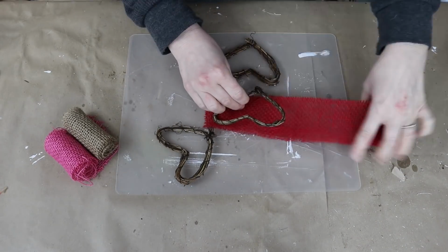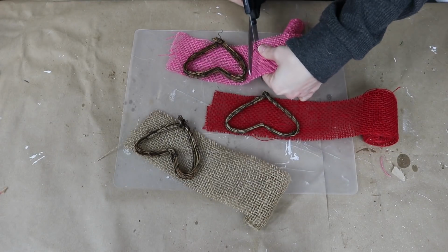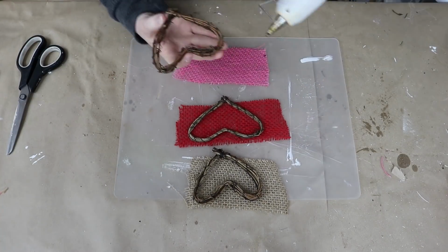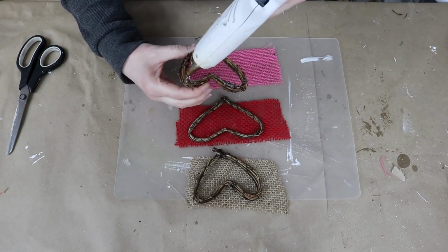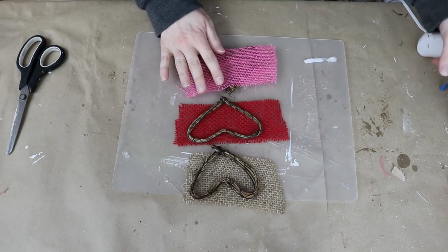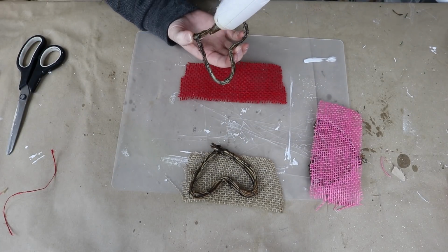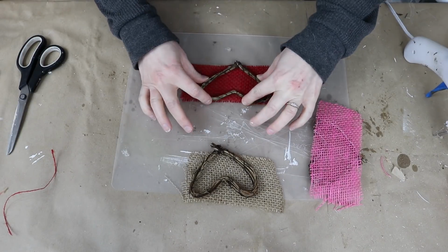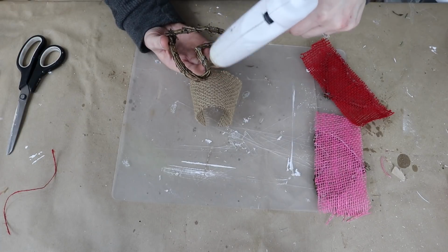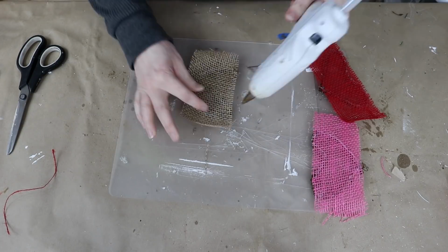Alright, moving along to my fourth project. For this one, again, you know, three seems to be the hot number for these DIY projects that I did. But again, three of the grapevine hearts, and I do leave them in their natural state this time, like I did with the last project. And then I go in with three different burlap colors from Dollar Tree, the pink one, the red one, and that brown color. So cute. So I just basically line up the grapevine hearts onto the burlap piece. I just want to make sure that there's no gaps in between. So I'm making a background for those grapevine hearts basically.